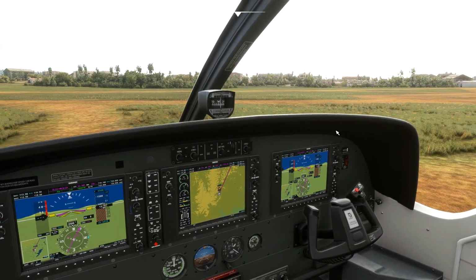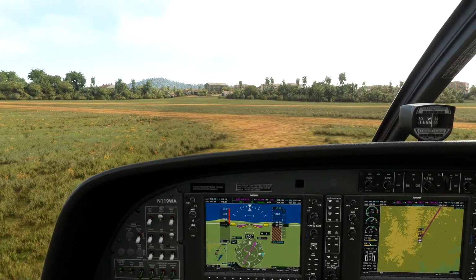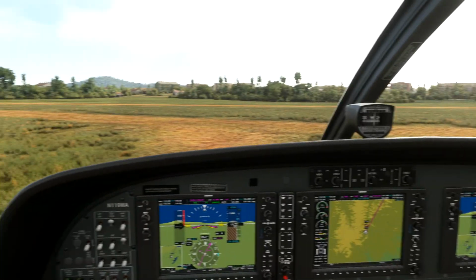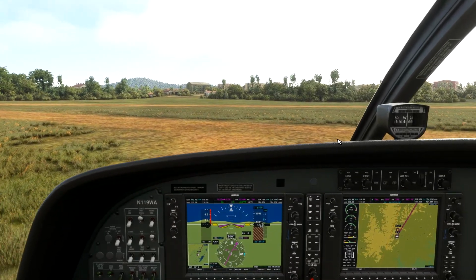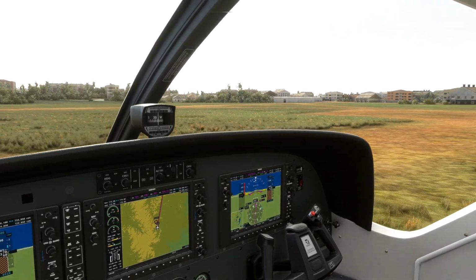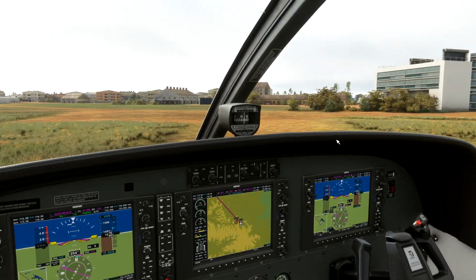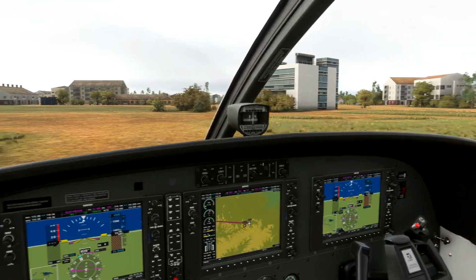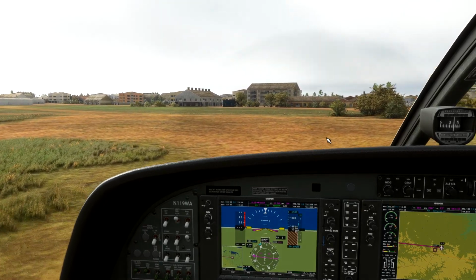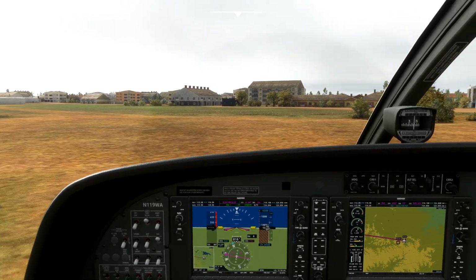Since this is a dirt strip, I'm not really going to set a rotation speed like I might otherwise. Instead, we're going to set our power, start rolling down the runway, and then just hold some back pressure on the yoke, so just pull back and hold it until the nose wheel comes up off the ground, and then just hold that attitude until the plane jumps into the air.